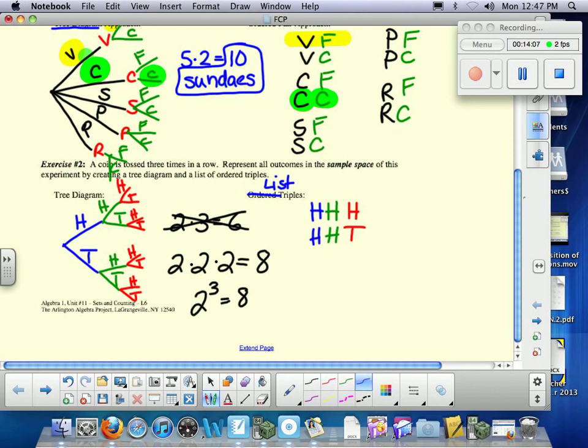When I do sample spaces, I always do a tree diagram. And then I do the list after that. But I always do a tree diagram to start, just because I am that weird. So I've exhausted all of the red head tail options. So now I've got to move to my greens. And I have an option of a head or a tail.